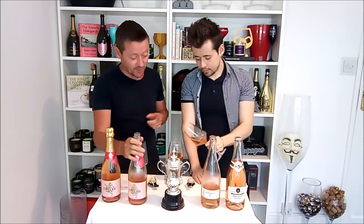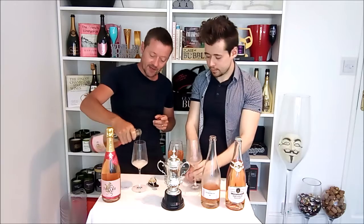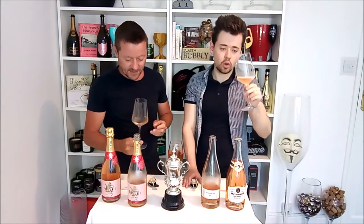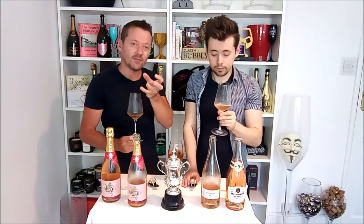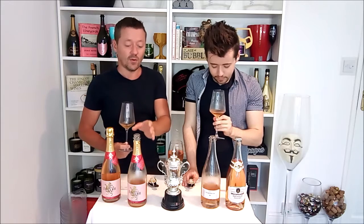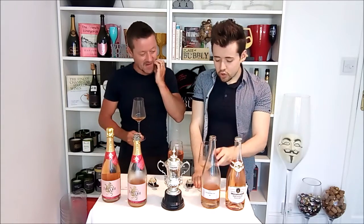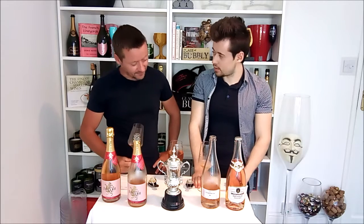Let's try the... What did we just have then? We had the Moepham. Let's do the Frelih to compare that. Yeah, I think we are onto a bit more bubbles here with the Frelih. There's more of a lively top. There is. But the same kind of style, medium to small size bubble, not overly tiny. Considering this is an 11-year-old wine in the bottle from Frelih, I'd give it to the Frelih, just. I'd say the Moepham has slightly smaller bubbles, but it didn't have as lively a top to it.